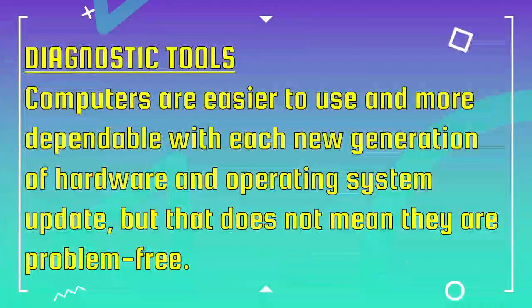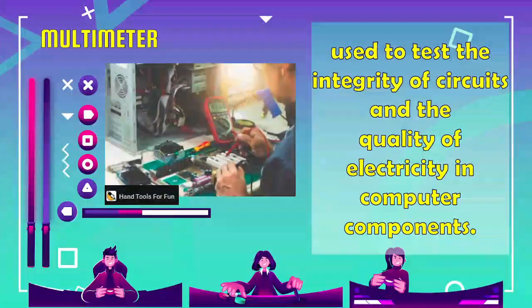Under the last category is the diagnostic tool. Computers are easier to use and more dependable with each new generation of hardware and operating system update. But that doesn't mean they are problem-free. Here are the most popular tools for diagnosing your computer problems. First in hand we have is the multimeter. Multimeter is used to test the integrity of circuits and the quality of electricity in computer components.